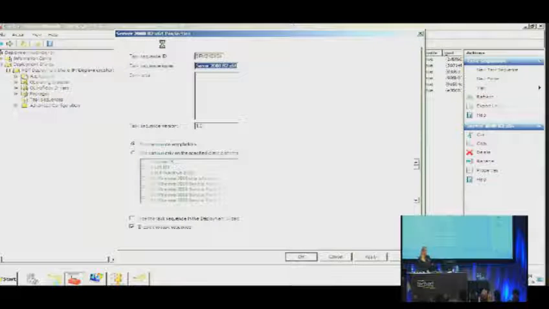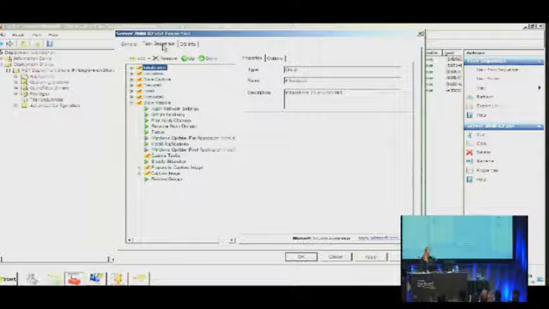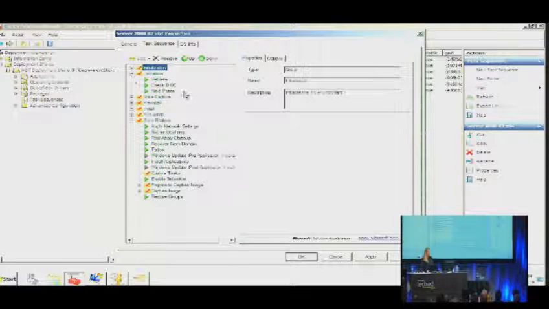But this is the cool stuff. If we go into our task sequences, we can actually see all the tasks that are supposed to be performed in order to successfully deploy this operating system and the order in which they're supposed to be performed. And I'm not going to go through each one of these. I think Mike would be better at going through each individual.